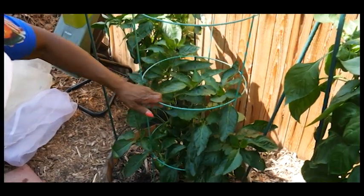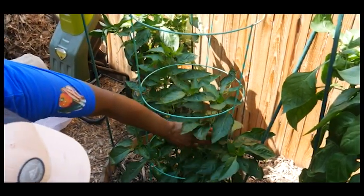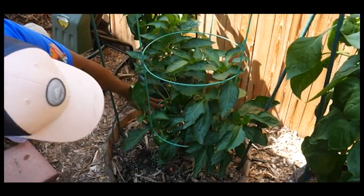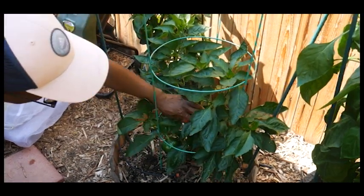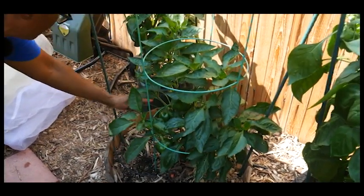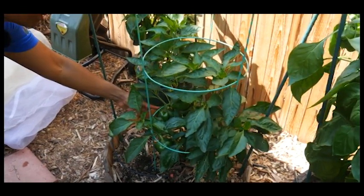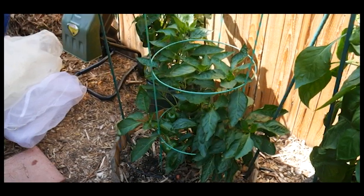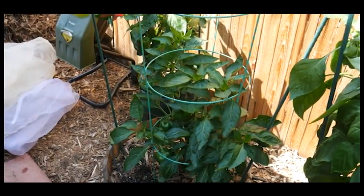The only difference I noticed with this plant is I did not get a lot of height, but the plant is healthy. I'm getting bell peppers and I did not have to sacrifice any. This bell pepper is trying to turn orange — it's an orange bell pepper, so it's going to turn orange or red. This one is yellow, and I think this one is orange and red — so this is another experiment I did.